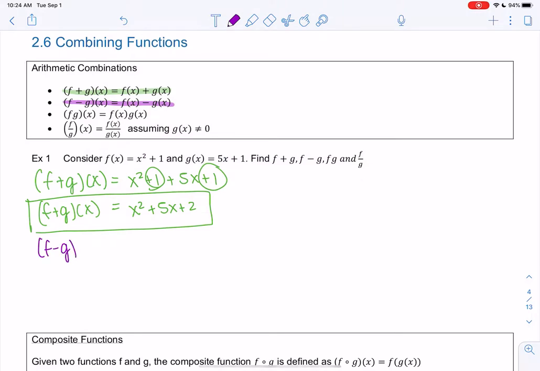So subtraction, f minus g of x. We're going to take f of x and subtract g of x. But the most common mistake is not subtracting all of g of x. So you have to make sure you distribute that negative to the entire g of x. So it'll be x squared plus 1 and then minus 5x and minus 1.